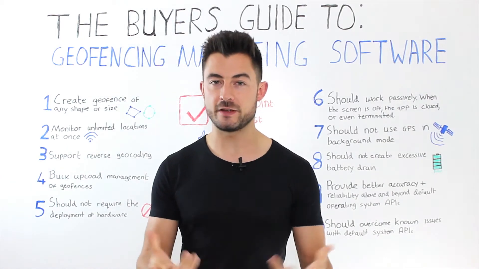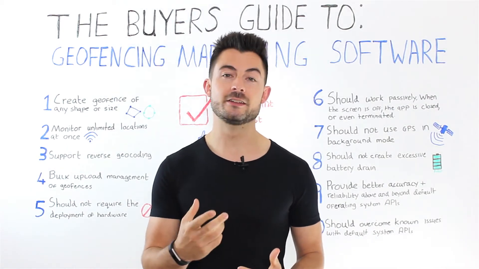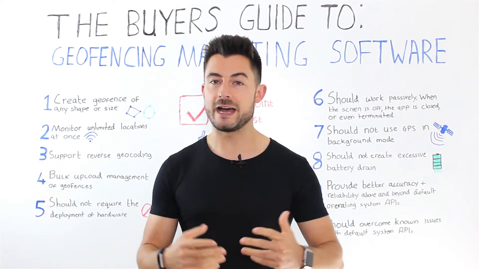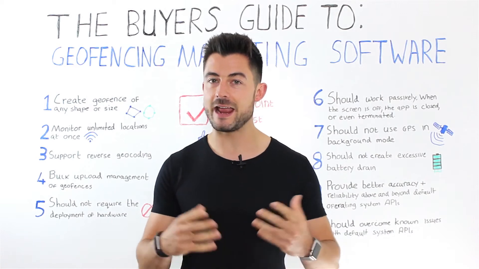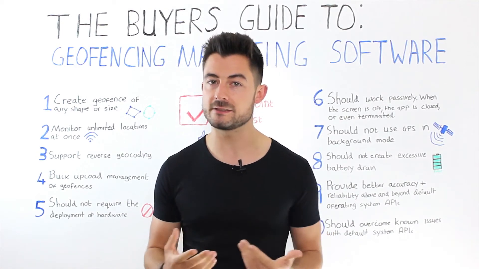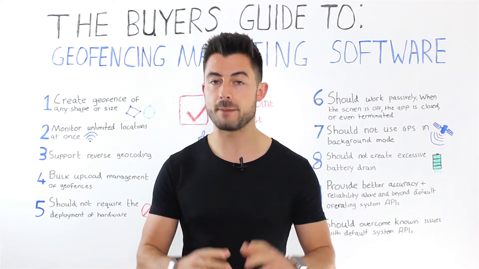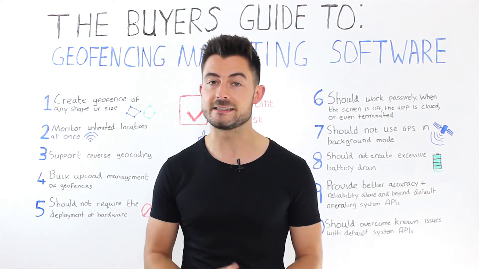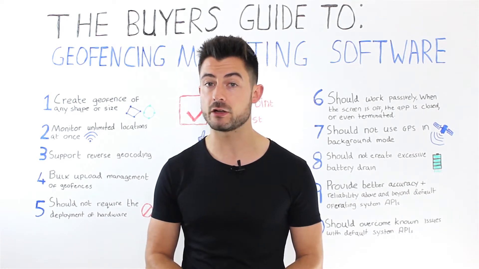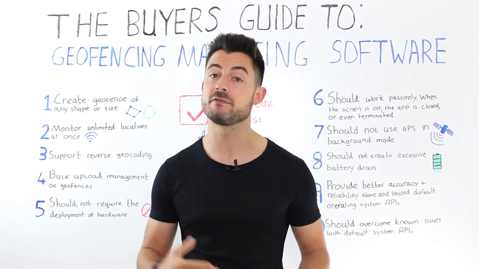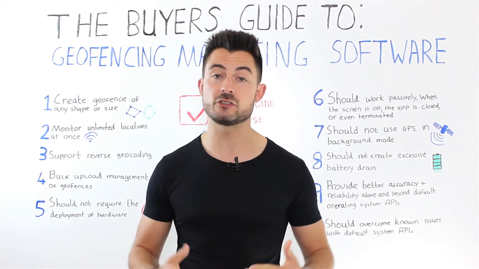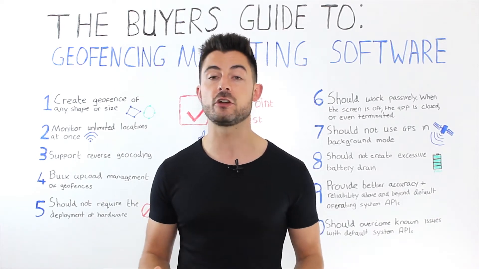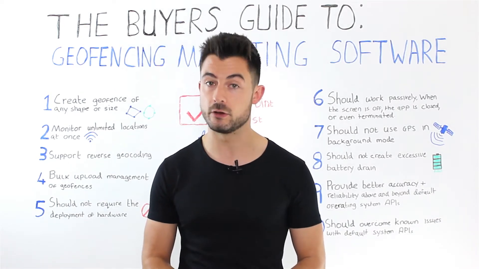When you think about buying geofencing software — a plugin to bring into your app so that you can target customers based on their location — what you have to understand is that not every company creating these tools creates them equal. At PulseA we put a lot of work into understanding the device, its sensors, and how we accurately plot customers going inside and outside of micro and macro fences. In the next few minutes I'm going to show you everything you need to know — the boxes you need to check to make sure you're selecting the correct vendor when it comes to geofencing.